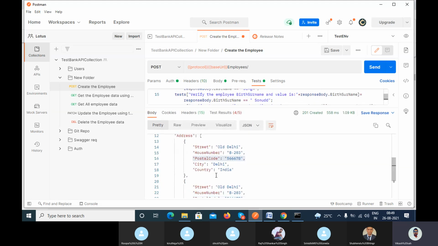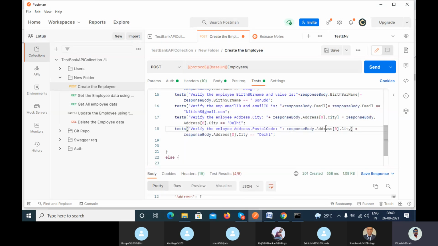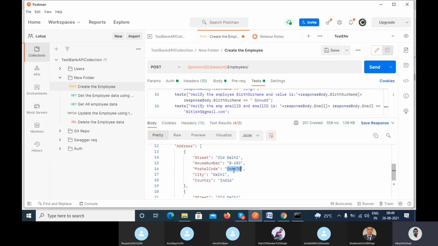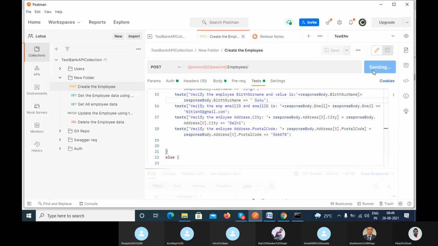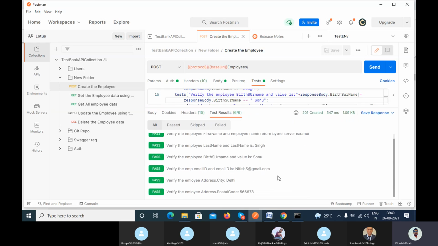Let me copy the property name and paste it here. And here also, what is the postal code? 566678. So I will pass this here. Let me correct this message and call. Here you can see all your assertions have passed.